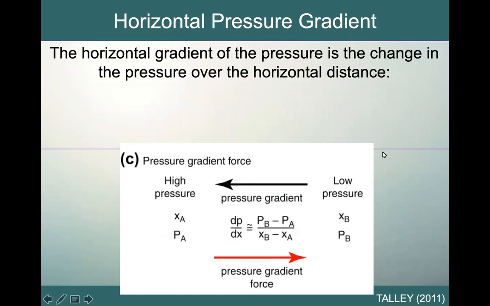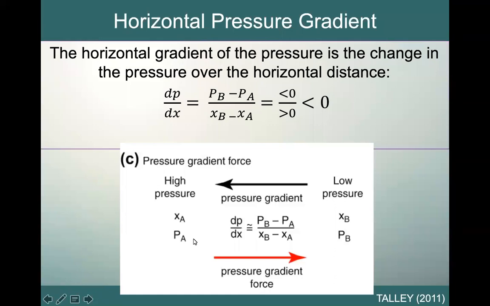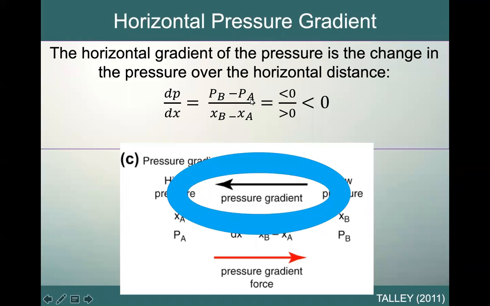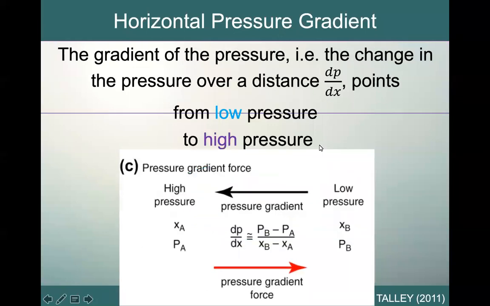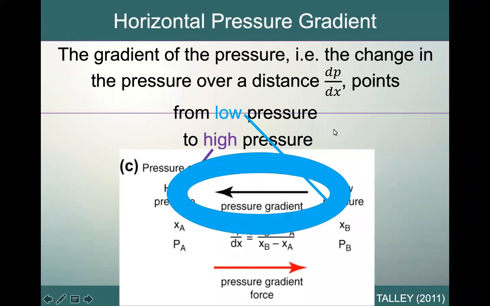In this case, p_b is a low pressure, so p_b is less than p_a. Since it's low pressure over here and higher pressure at point a, then p_b minus p_a is a negative value. So it's pointing to the left, and x_b minus x_a will be a positive value because we're always increasing to the right. So our overall pressure gradient is pointing to the left, in the negative direction — the west direction. So dp/dx, the change in pressure over the distance, points from low pressure to high pressure.